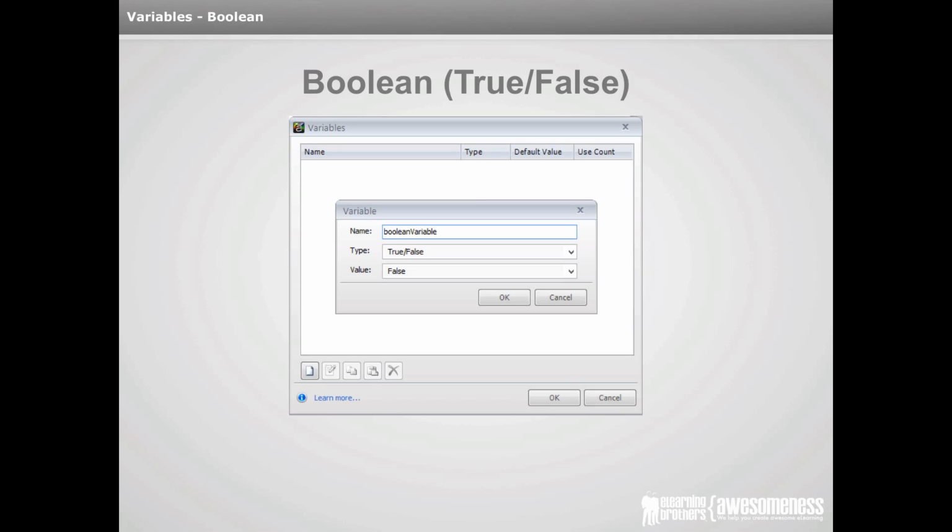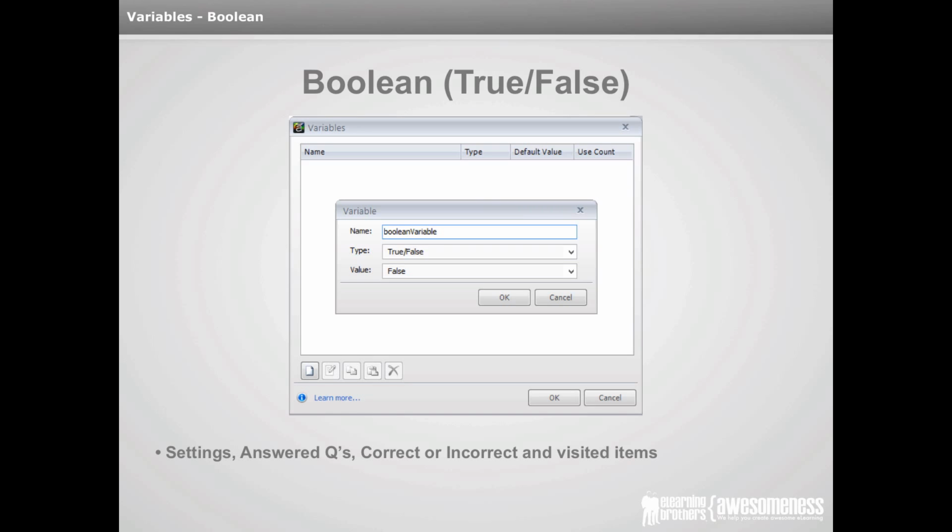And then you establish what type it is, true or false, which is the Boolean, text or number, basically. And then you establish the value. What is the default value for this? And so if I want true or false, off and on, if something is right, something is incorrect, then you want to use something like a Boolean.